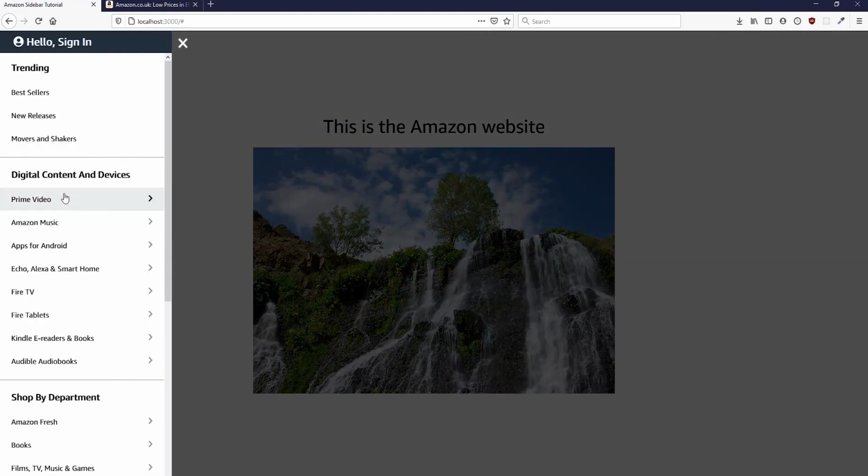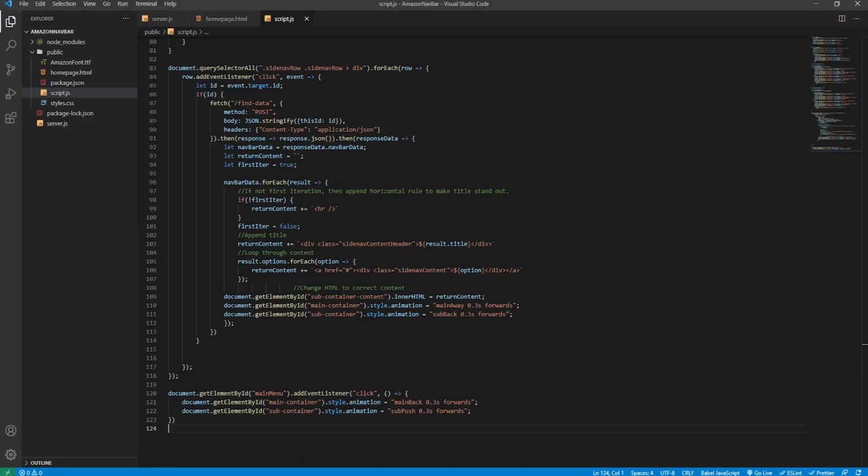Okay, I have made a mistake here, so obviously it's not working. The problem, I made a mistake in the selector. I didn't use a comma, which is what I should have done, which basically says if I select the side nav row, or if I select the child div of the side nav row. Now, the comma is a multiple combined selector. If we omit the comma, then it turns into a hierarchical selector, which is something completely different. So there's the reason for that.